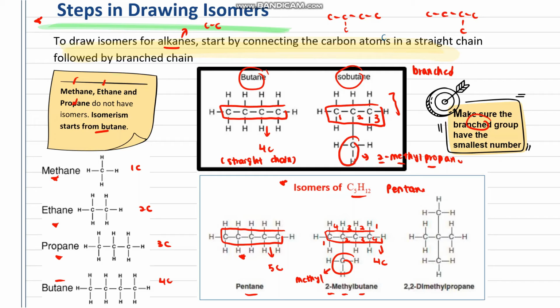And of course, we can have 2 methyl groups on the same carbon. In this case, we have 2 methyl groups on the same carbon, which is this one. The longest carbon chain is this one with 3 carbon atoms. So when we have 3 carbon atoms, we call it propane. And then we have 2 methyl groups on the same carbon atom. So this is carbon 1, this is carbon 2, this is carbon 3. Both of the methyl groups are on carbon number 2, so we call it 2,2. We have 2 methyl groups, so we put a di here: dimethylpropane.